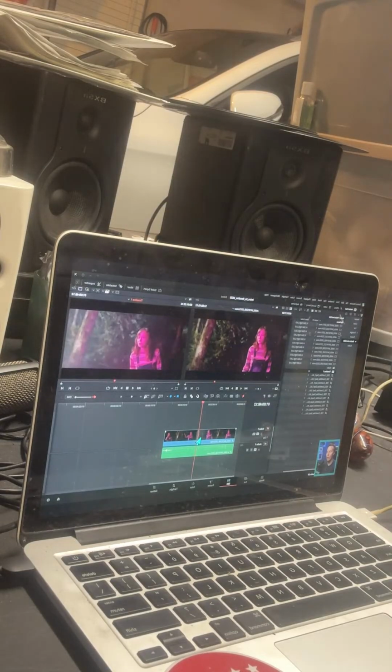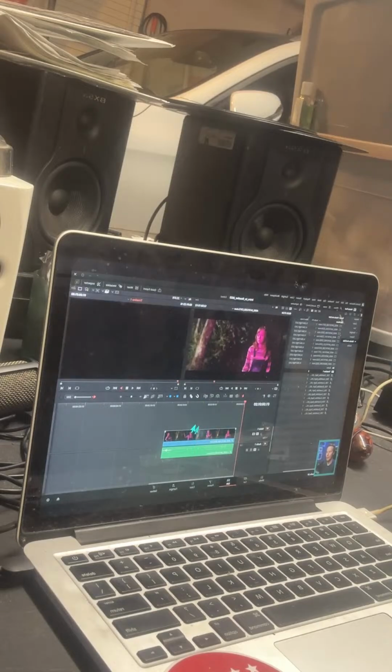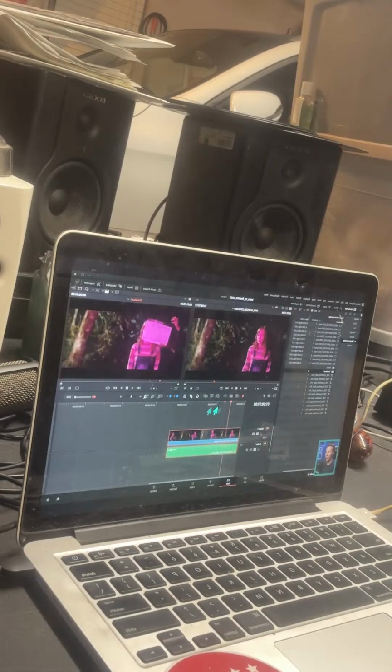But all of the magic of building our story happens down here in the timeline. So let's change our story to be a little bit better here. The first thing I want to do is I don't want this black right here. I don't want to watch 6 seconds of black before anything happens. So we can take this and just drag it to the left. And we always want this pushed all the way to the left at the very start of our clip, because then we start with an actual video, right?